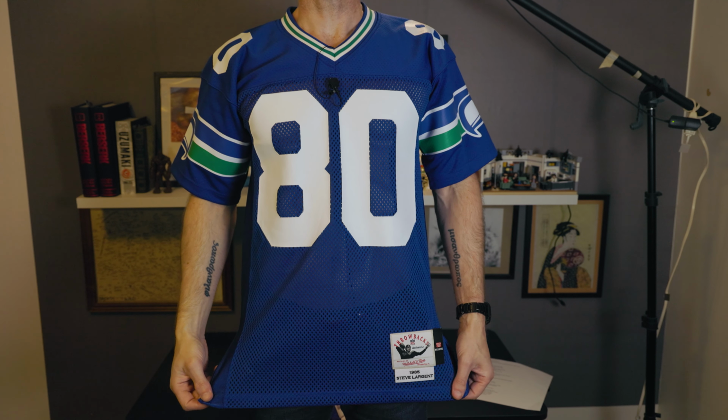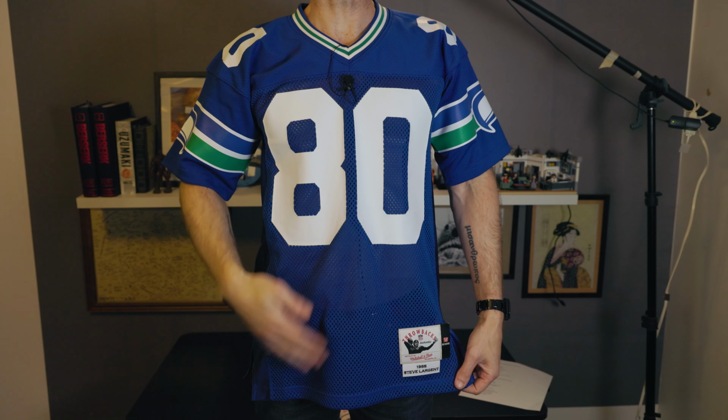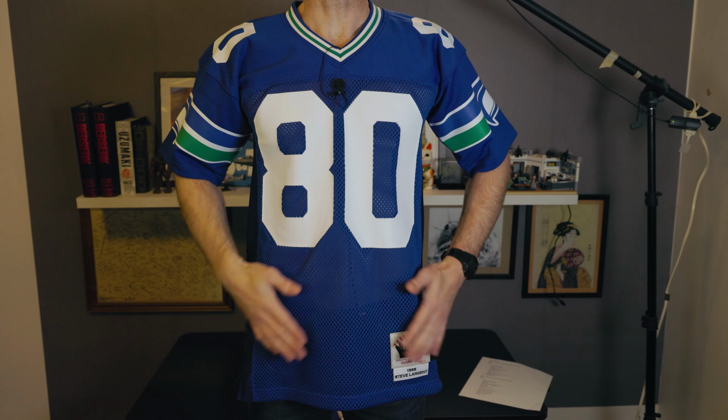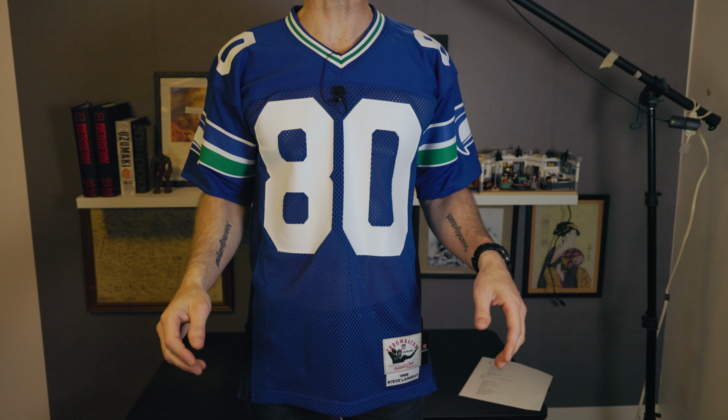It's much longer. The hem goes down pretty far. You can even see my pants through the shirt, so you can see how far that goes down past my waistband. Again, that's supposed to be so it can tuck into uniform pants.